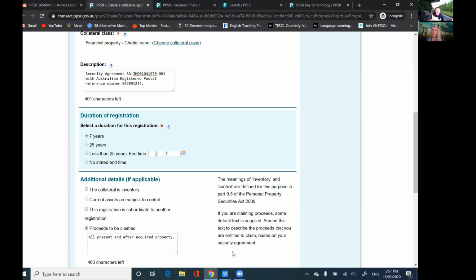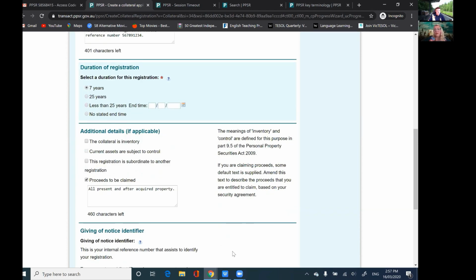But it's a very small amount anyway. Yeah, but if you choose no set end time, that's when the price gets quite significant and you don't really want to have to amend something and then pay that again. Fair enough. All right, so 7 years, proceeds to be claimed, all present and after-acquired property.